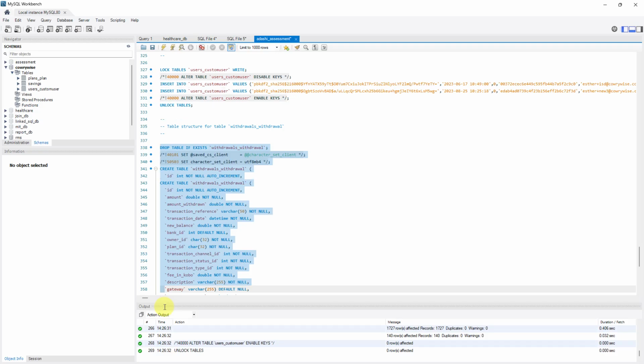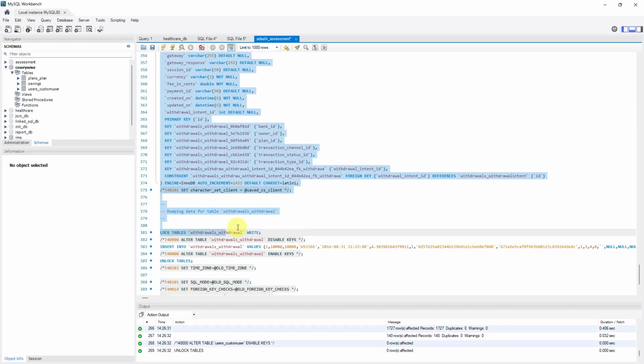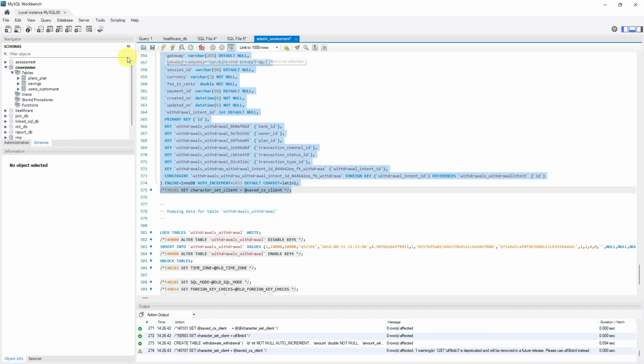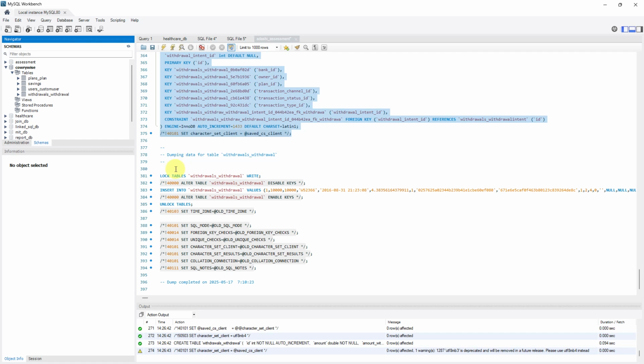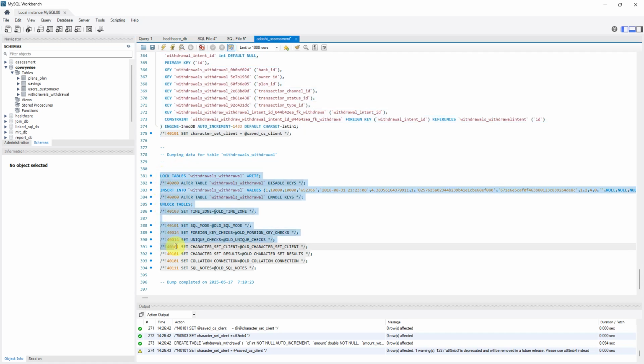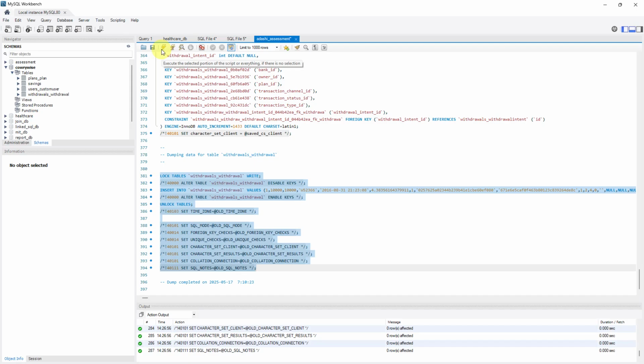Run the next table. I don't like the name of the table though, I'm going to be changing it. Refresh. The next table is there. Then you do insert. In this table, the withdrawal is so long as well. Okay, so it is done.